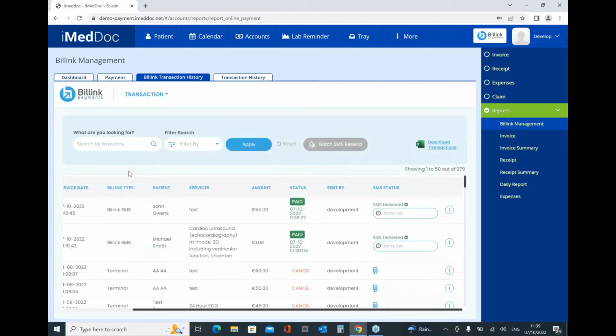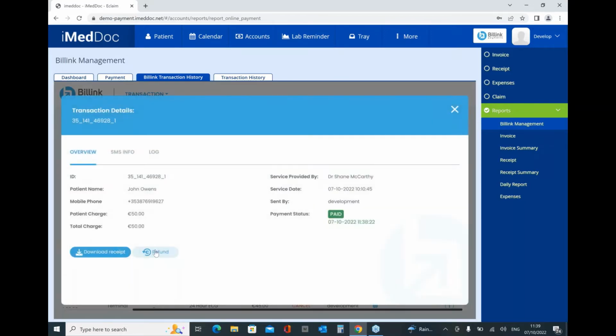And just like that. Also then on the flip side, you'd say, all right, what about the receipt? I've just got the receipt. It's just been emailed to me. It's in my inbox. You don't have to issue a receipt. It issues automatically. So let's say, as you can probably notice there, I'm in here, and for some reason I've prepaid, but I cancel the appointment entirely, and you want a refund. You can go in here into the details area, and you can actually refund it from here also. So it's the full amount. It refunds it back to the patient's account. You don't have to send anything. You don't have to process it through a card machine or anything like that, and it's there.